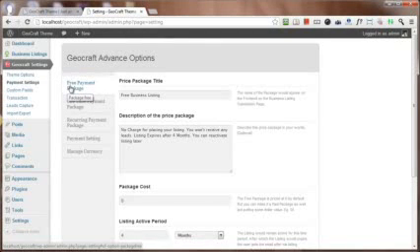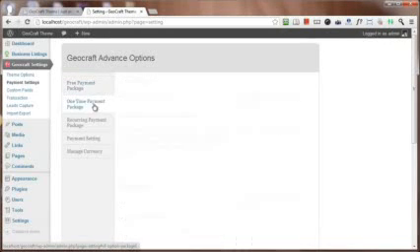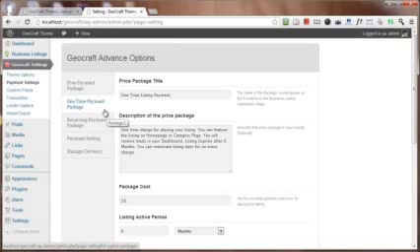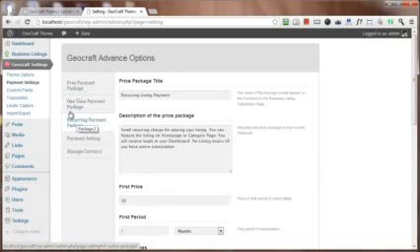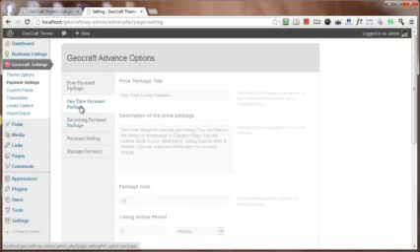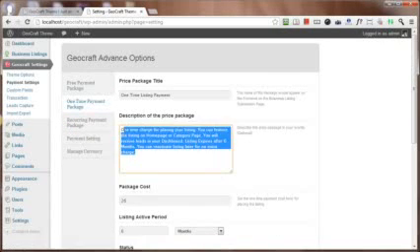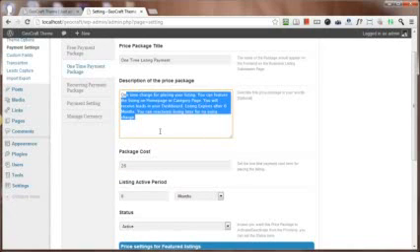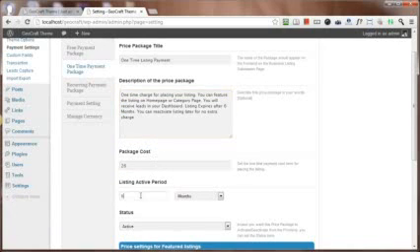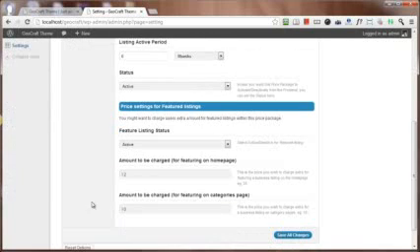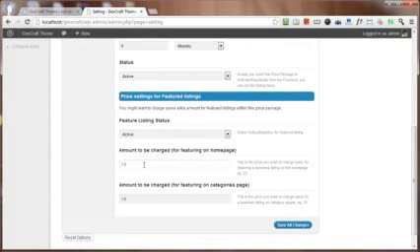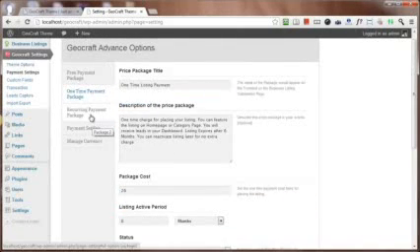One, any listing that is going to be published by users or a business can be put as a free listing. It can be done as a one-time payment package, where you charge one time for putting the listing of that particular business, or you can charge a payment on a recurring basis. The one-time payment package has something interesting. If someone pays you one time, how long do you want that listing to be active? You can set that over here, and you can set how much amount you want to charge for featuring it on the home page, or how much to charge for featuring it on the category page.